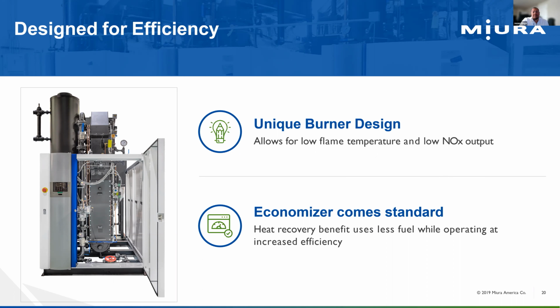It's also important to consider the fact that when you price a Miura against our competitors, you really need to consider the system efficiency of the Miura, not just the dollar per horsepower, if you would. To accomplish the same level of efficiency, a competitor has to typically add economizers or select multiple pass boilers, which add complexity and cost of the boiler. It isn't simply apples to apples. You really want to consider how your total cost of ownership is affected by the system efficiency.